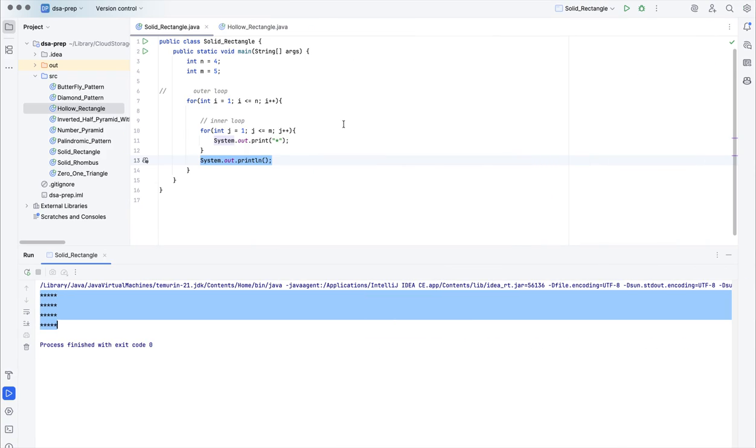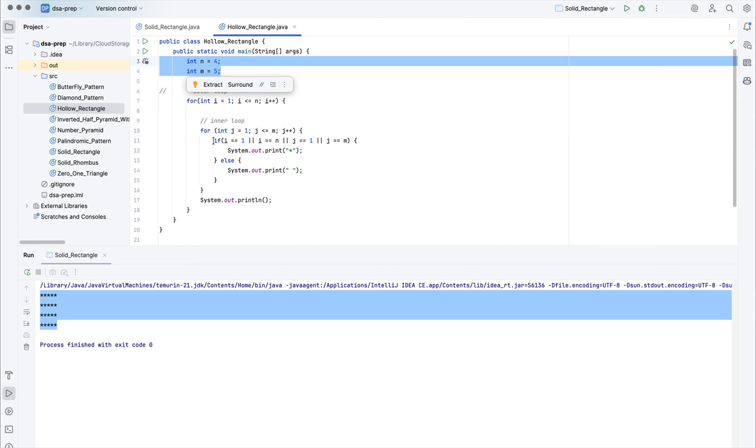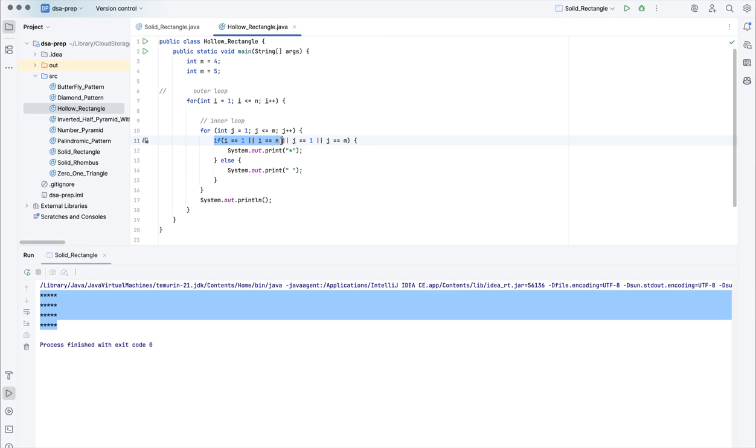So if you go to our code, in the same way we just did it. First you initialize your rows and columns, right? And in the outer loop, we run from i equals to 1 till i less than equals to n, then i plus plus. Then internally, j equals to 1 to j less than equals to m, because these are the number of columns. And we are checking if i equals to 1 or n or j equals to 1 or m, we print a star, else we print a space. And then we print a new line at the end of this i, because after each and every row, we need to print a new line.